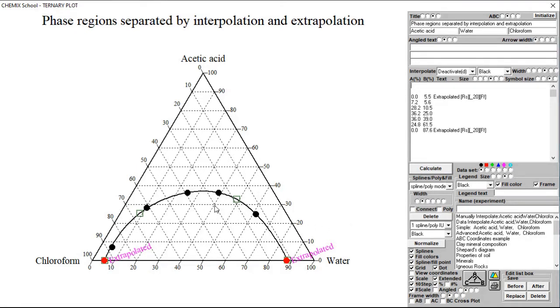As we did in the interpolation example, we will now fill those two regions again with color in the same manner as we did then. Select Fill Mode and a color. Insert fill point number 1 by clicking the mouse in the lower region. It is possible to move the fill point by the mouse.